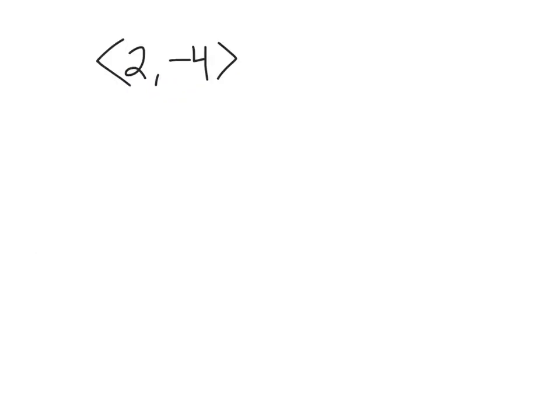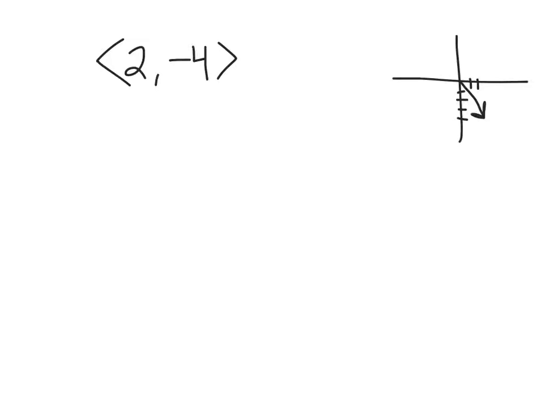All right, so we've got our first vector here. This vector is 2, -4. So this vector is in its component form, and we are trying to find the direction of this vector. I'm going to make a quick little sketch over here because I'm a visual learner, so it's going to help me to kind of see what this vector is going to look like. 2, -4 is going to be over 2 and down by 4. So this is where the final tip of the vector is. So this is what my vector is going to look like.